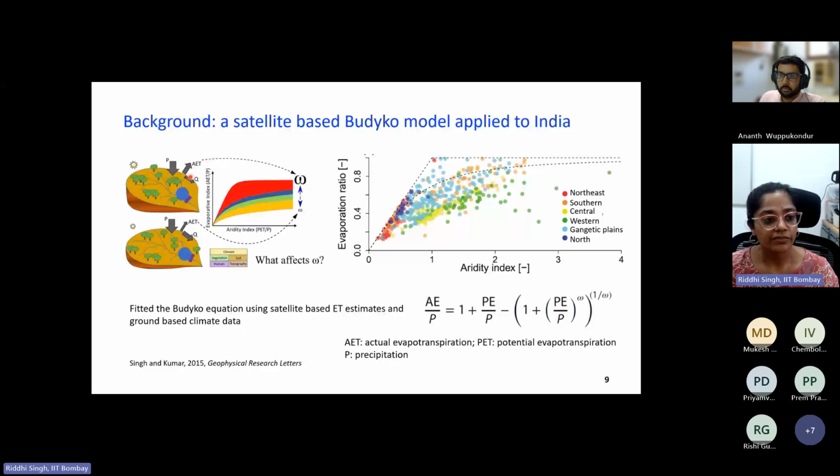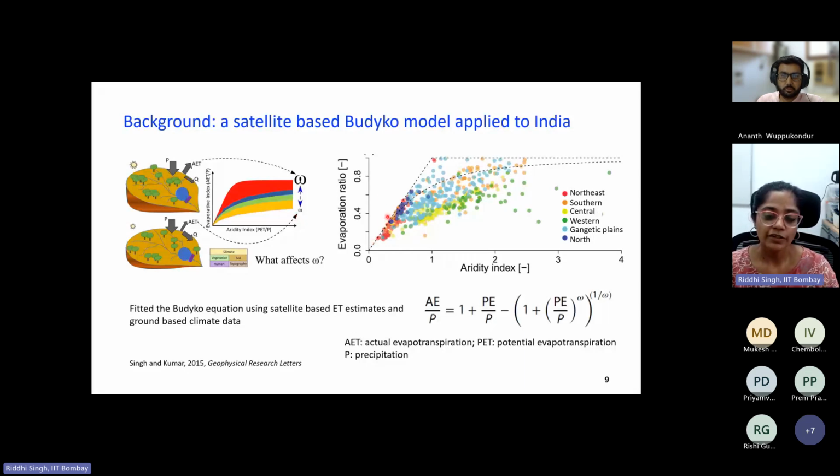Some catchments will evaporate more than runoff, other catchments will generate more runoff than evaporation, and the placement of the catchment on the Budyko curve can be governed by this omega parameter. Omega will decide to what extent your precipitation which is falling on a land mass will either evaporate or become runoff. And that is a very fundamental behavior of a landscape, the way it partitions rainfall.